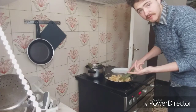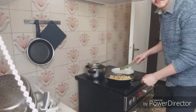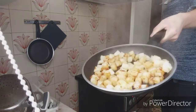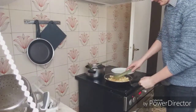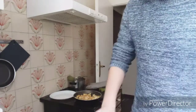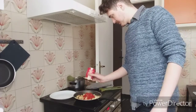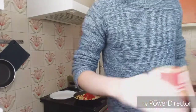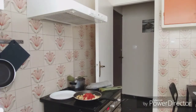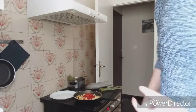Again, this is like 25 cents, but this is brilliant. And look at it. You can see from here what's going on in that pan. It's chopped tomatoes. Okay, use half of this here, and we put the rest of it in the fridge, chilling.